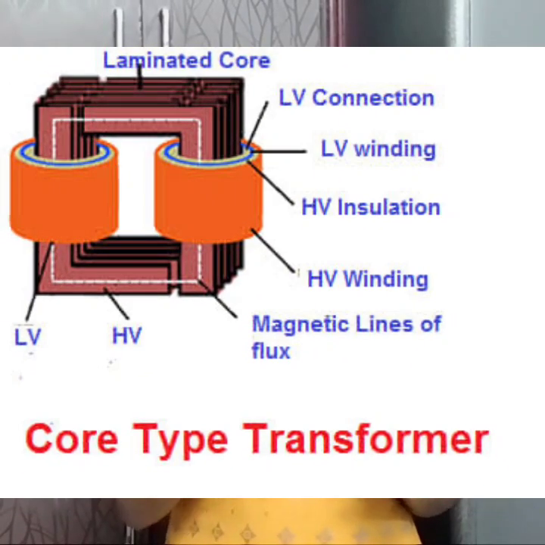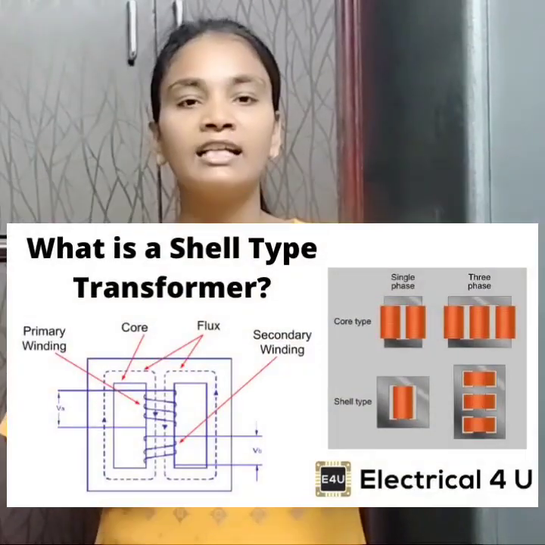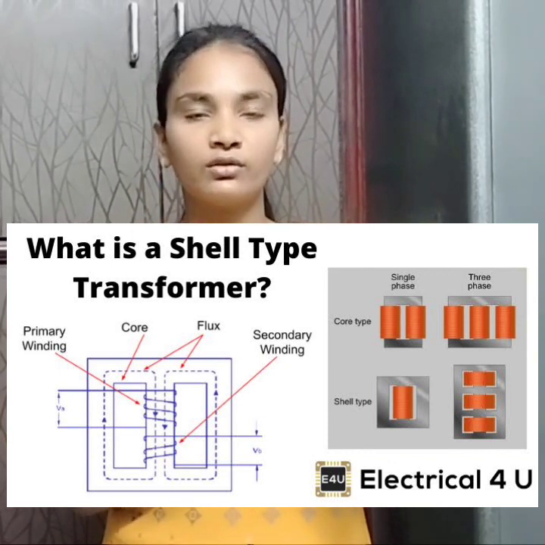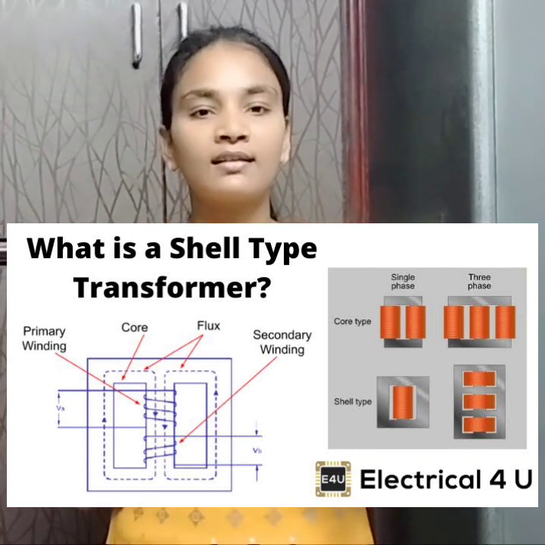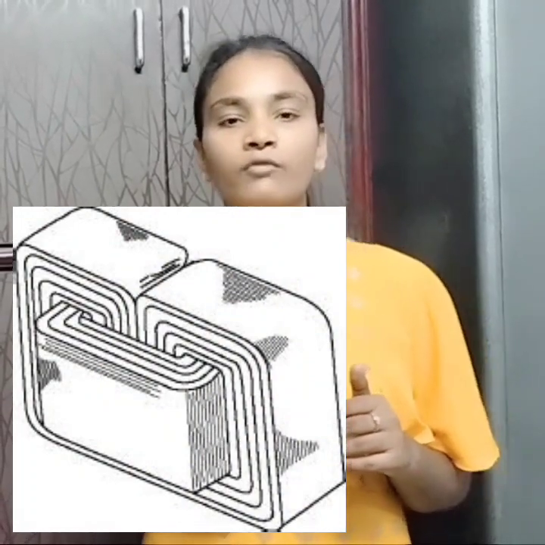Now let's have a deep look at these types of transformers. First one, based on construction. Under based on construction, the first type is core type transformers. It has two limbs and the windings are wound around these two limbs of the core material. Second one, shell type transformers. Its core has three limbs and two windows. Both the windings are wound on the central limb, one over the other. Spiral core transformers. This core construction is similar to the wheels of spokes. These windings are wound on these spoke-like structures.